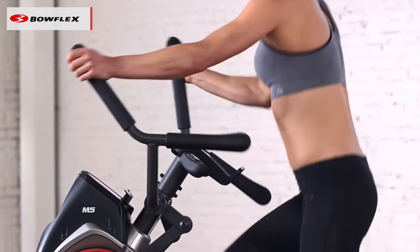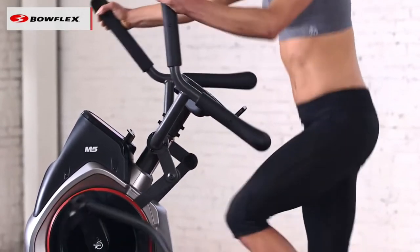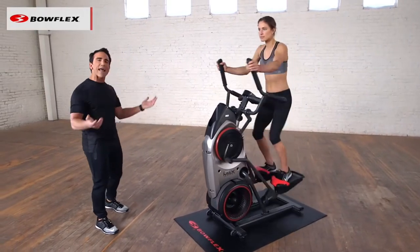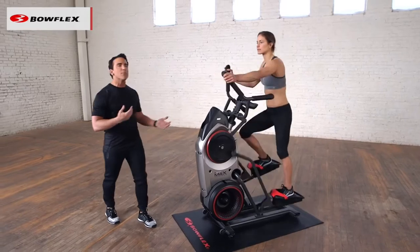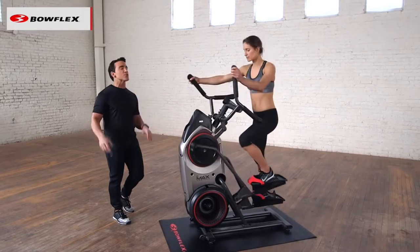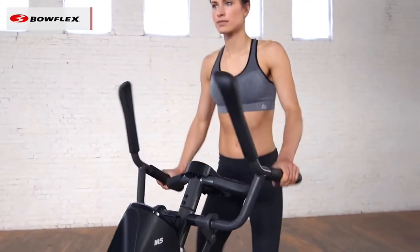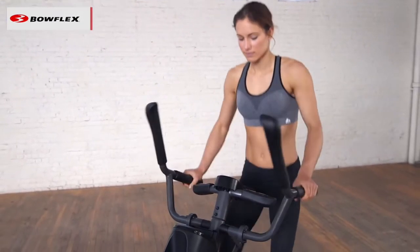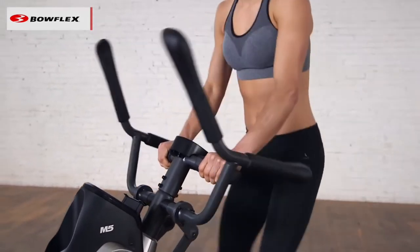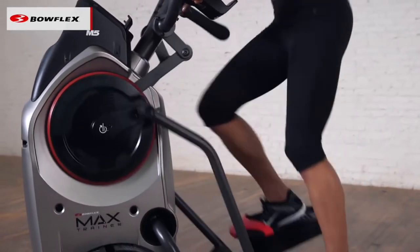It's unique, though — so when you first get yours, you want to get on it and just start to feel it. Get used to it. You're not going to necessarily do the Max Trainer workout right out of the box. We're going to have Lisa get acclimated by changing her hand positions to start — trying the high, the low, even the middle. Just get used to the machine. It's a different kind of movement. You want to feel that first. Also want to build up — it's challenging, and that's what makes the workout so great.